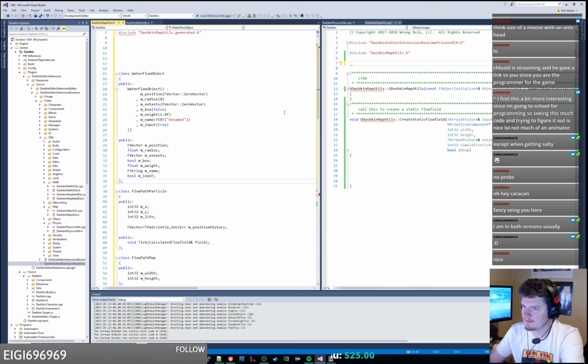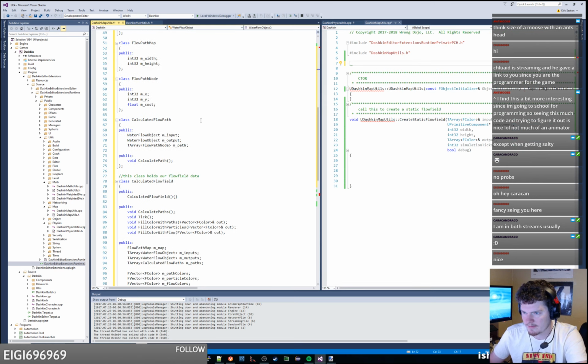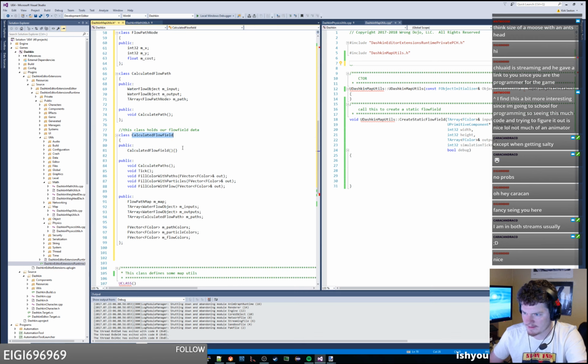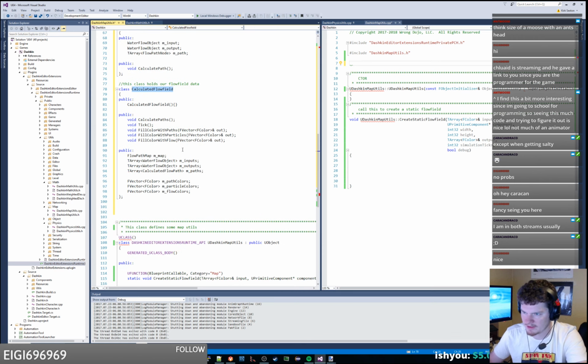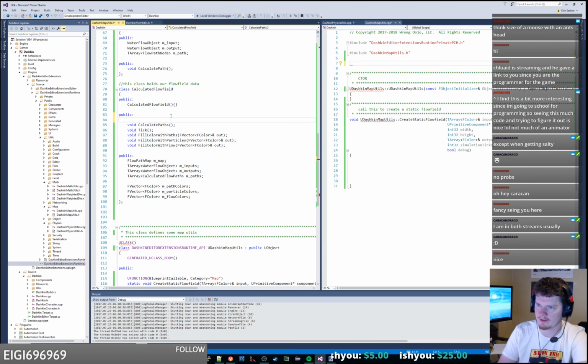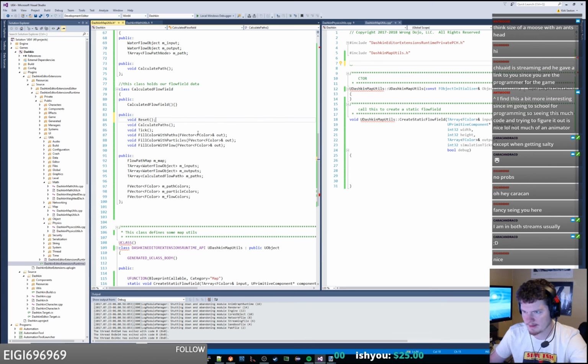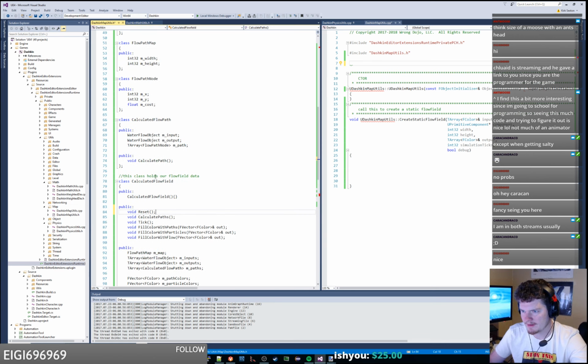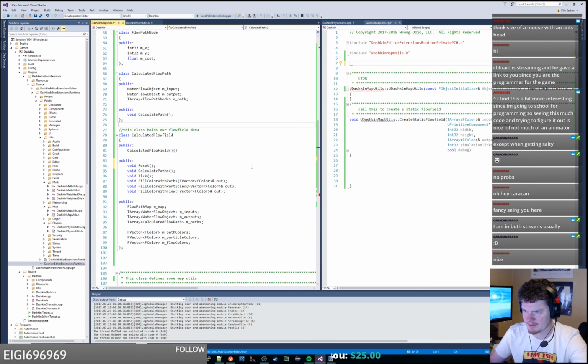Alright, so these are all U classes. Are we actually going to have generated U classes for these things? I think the only thing that's going to be a U class is the calculated flow field. Everything else could just be accessible. And these will be functions. So we're going to have this thing on our map, and we're going to need to call void reset on this thing so we can clear out all the data. And this is going to be an actual U class, and the rest of it can just be stuff.